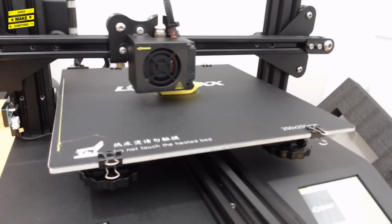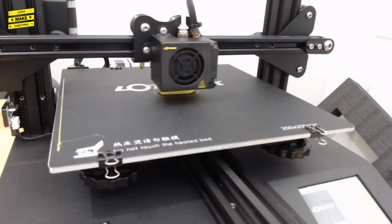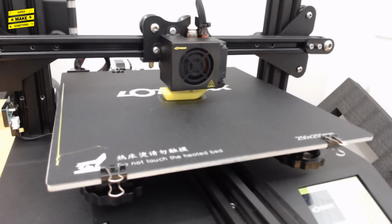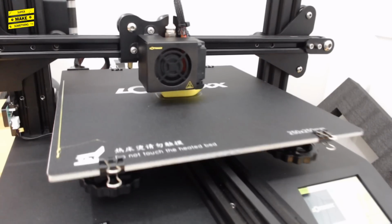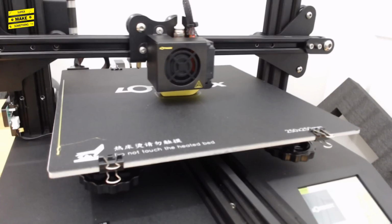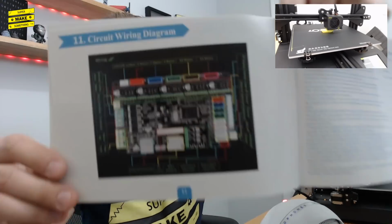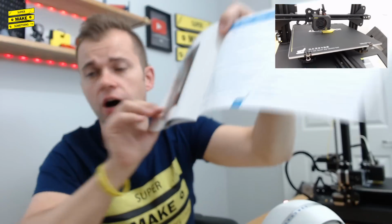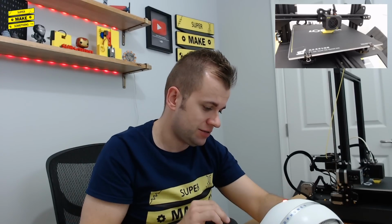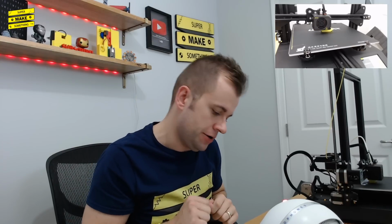Okay, so it looks like the print manual that they send with the printer is a little bit different than what's on the SD card. So I'm just going to hold this up to show you guys. One of the things that's on the last page here that's really impressive is they actually give you a wiring diagram for the printer control board. So that's really nice because, one, it tells you basically what all the connections are, so you don't have to go and probe something with a multimeter.